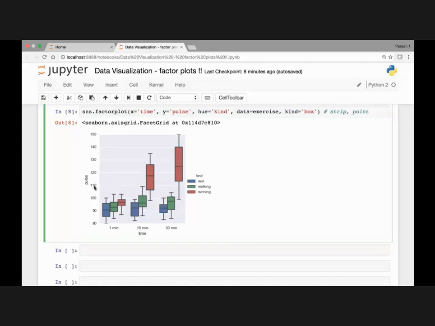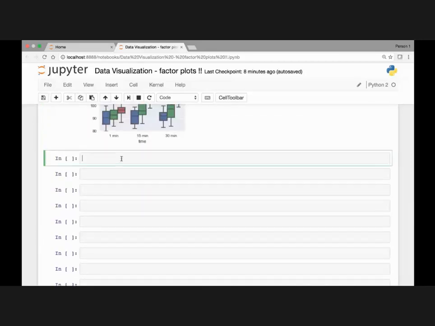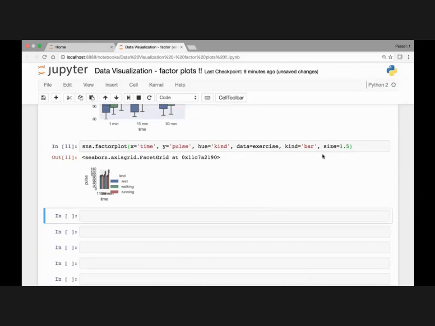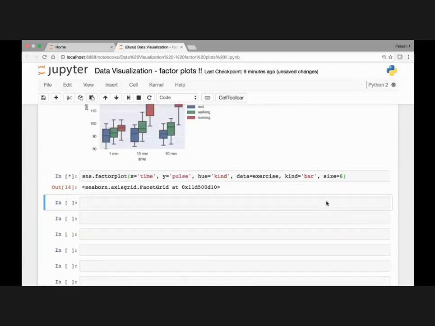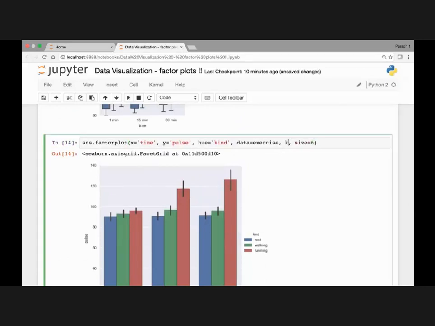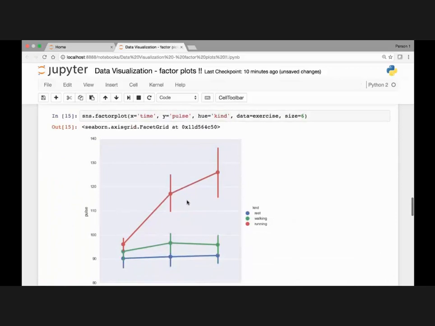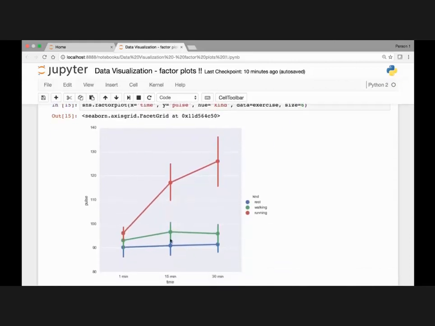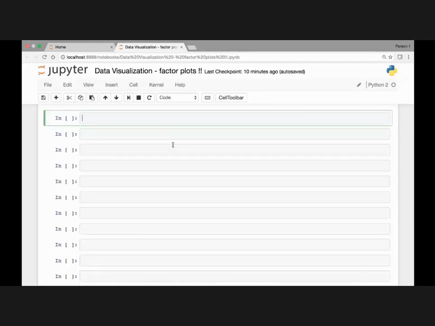There is also a size attribute. If you want to make your plot bigger, you can pass the size attribute. Let me copy that, and let's pass a size attribute and set it to be equal to maybe 3, and let's see what it looks like. So that's what it looks like, 3. It's smaller. And if we pass 1.5, this is what it looks like for the size. If we pass a size of 6, this is what we have. Now it's bigger. Let's remove the kind attribute and then see a simple factor plot. So that's our size attribute. You can pass different sizes to make your factor plot bigger or smaller.